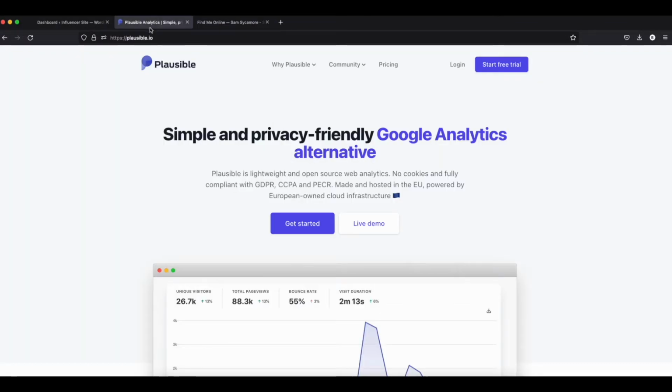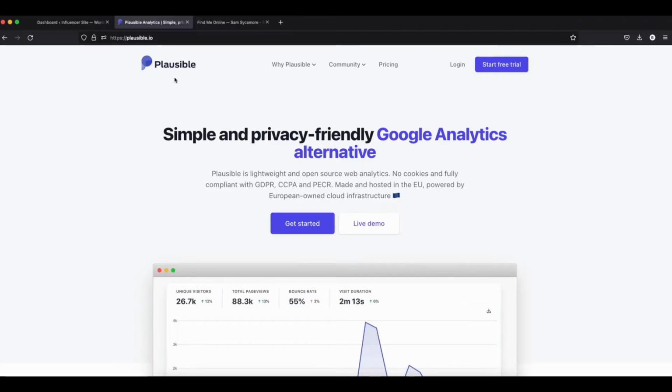And Plausible has pretty much become my go-to as I try to eliminate Google Analytics from my life. Google Analytics has just become a platform with so much, and I find that they've kind of lost their way. Plausible is just lightweight, open source. Your website literally loads faster by using this tool. The fact that it's open source means that you can either use it for free by hosting it yourself or pay them a couple bucks a month and have them host it, and you can just use the solution.